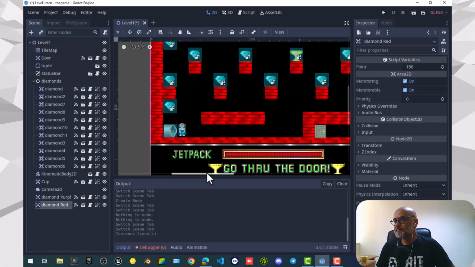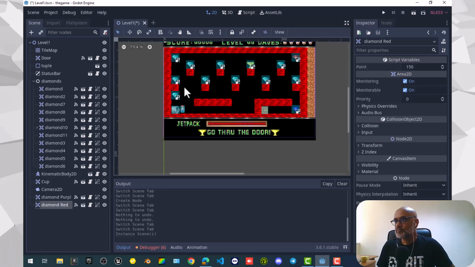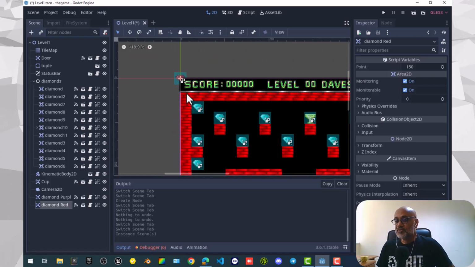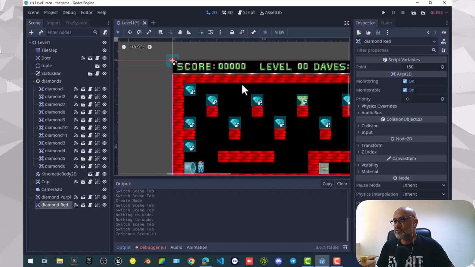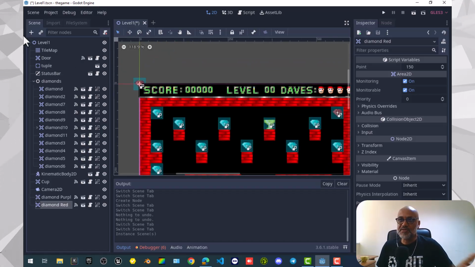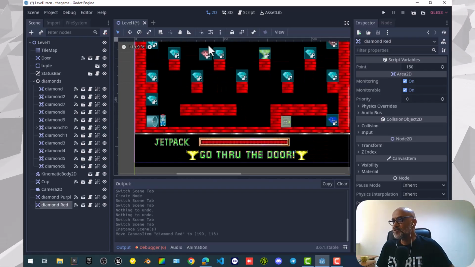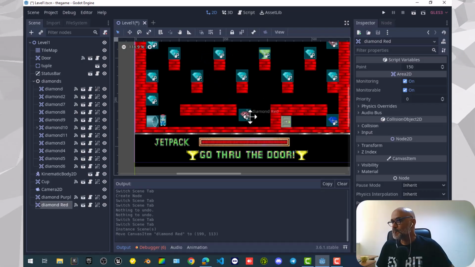Okay, so now this is the correct way. The drag and drop for some reason sometimes doesn't work correctly, so maybe the best way is to do a link for the scene. This way we don't have unexpected behavior and stupid stuff.